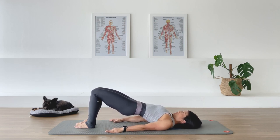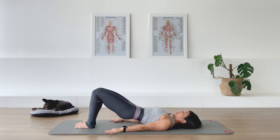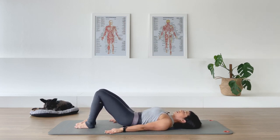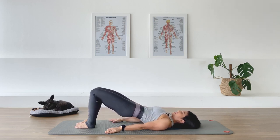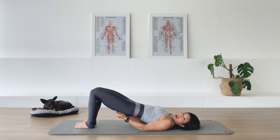Press the arms a little bit so you can lift a little higher in that pelvis and the chest. In breath. Exhale, rolling down, down, down, down, and in breath. Exhale, rolling up. Now we're gonna stay at the top. So go to your highest point.